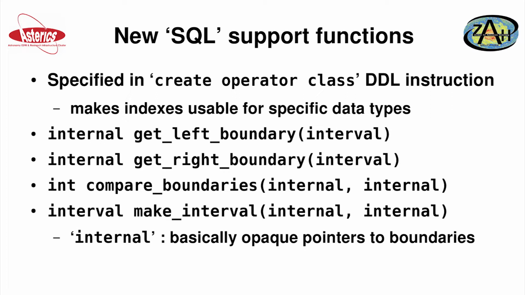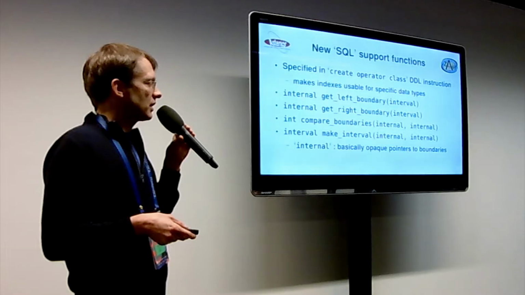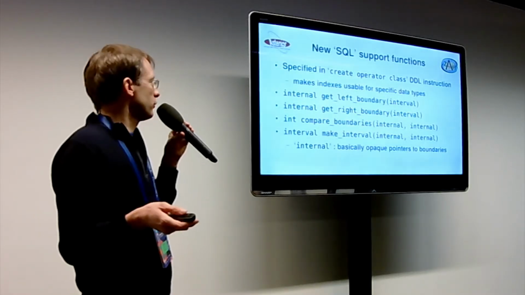So for GIN and GiST and these indexes, it's done with so-called support functions. They have presumably an SQL interface, but I put it in inverted commas because in reality these are C functions that are only called with SQL wrappers. And for the case of Uso, it's not much that has to be done. Basically, one has to provide 4 functions.